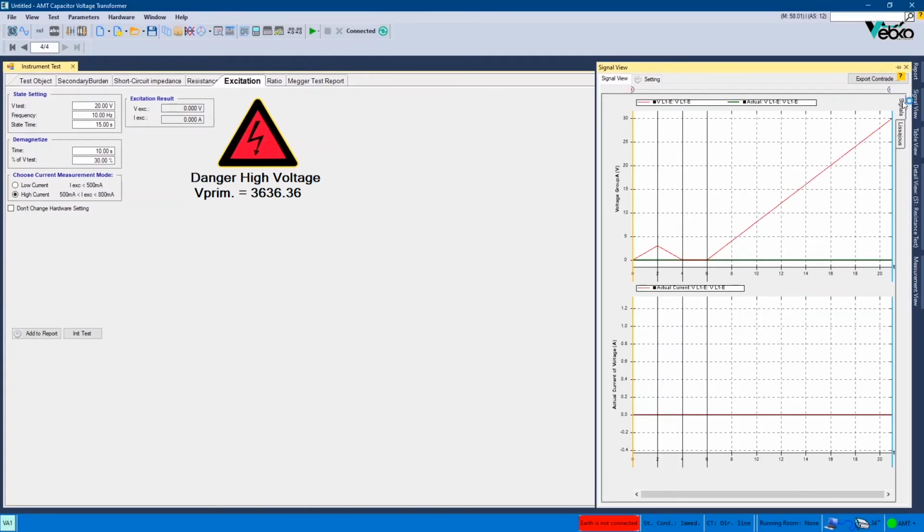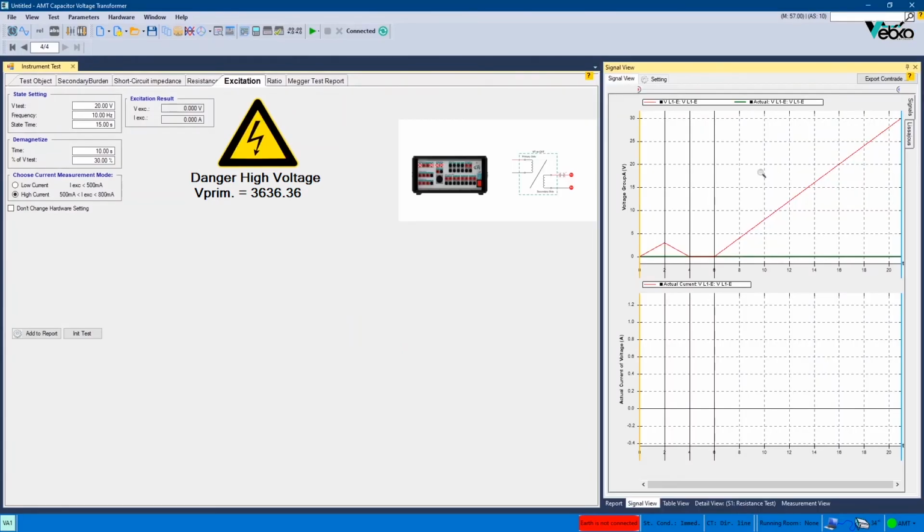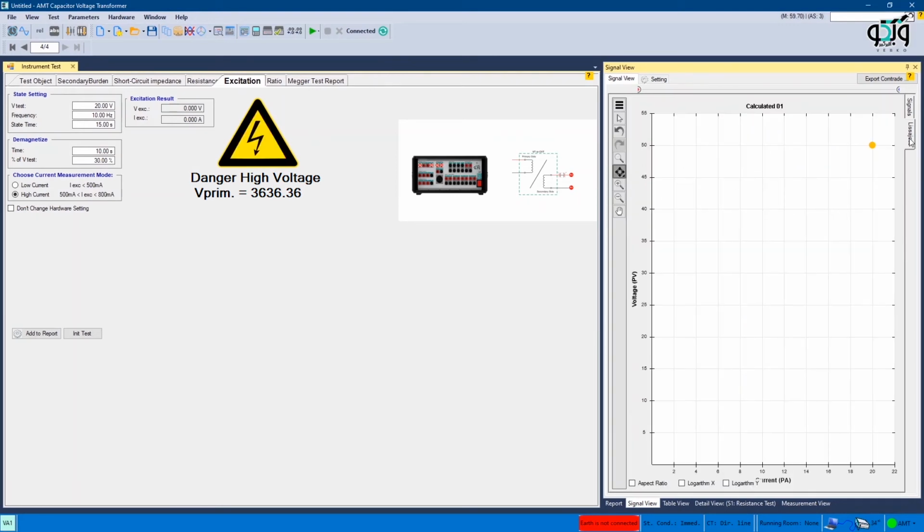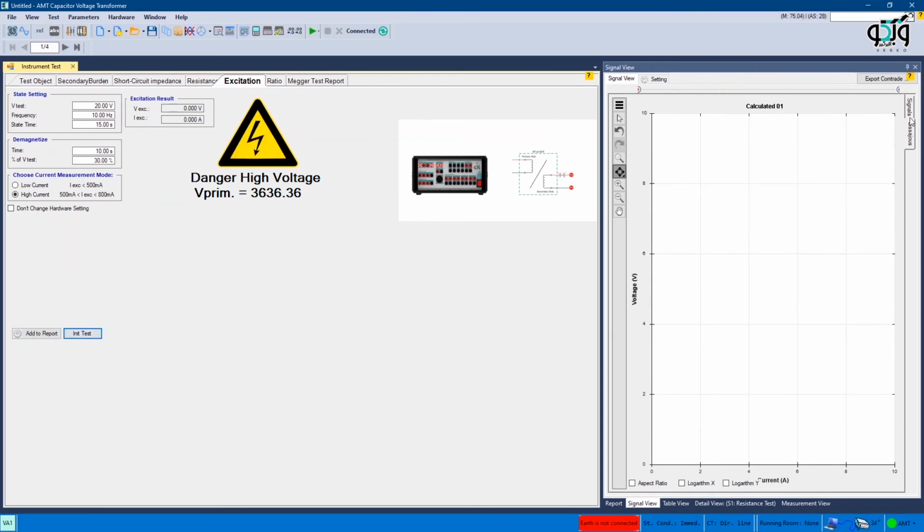After doing the wiring, the signal view window is opened so that the signals of the load voltage and current and also the saturation curve can be viewed during the test. After completing these steps, it is necessary to click on Init Test every time before performing the test so that the settings needed for the test are adjusted automatically.